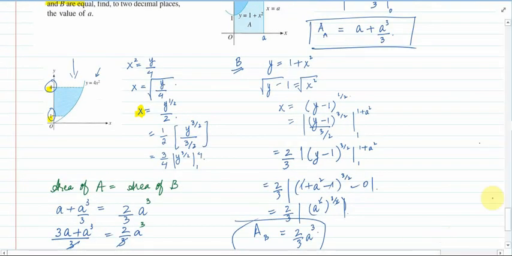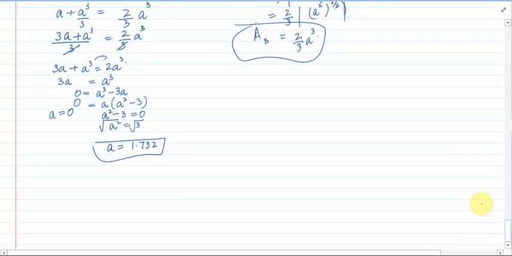Alright class, I hope that all of you have noted it down, and to just summarize the important things: whenever we have a curved region in such a way that its area lies on the y-axis, we need to make x the subject of your equation, and then you need to integrate, and after that you need to apply limits, but this time limits in terms of y, alright, because we are dealing on the y-axis. So I think that it is quite enough for today's class.